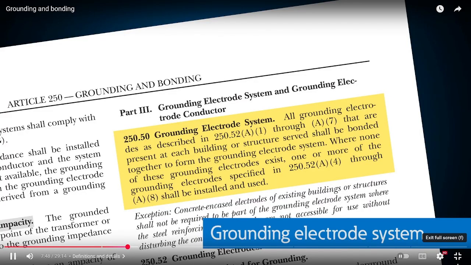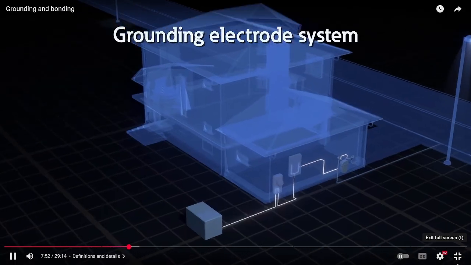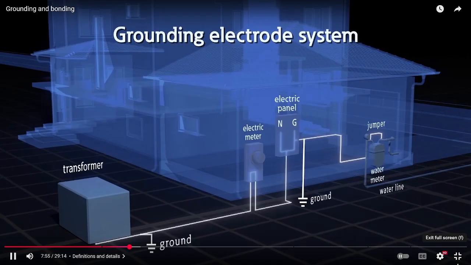What the National Electrical Code tells us is that we need to connect all of those grounding electrodes together, and we create what the NEC calls the grounding electrode system. The grounding electrode system is when we pull all of those grounding electrodes together. So every grounding electrode that we have on that site, whether it be the Ufer ground, the water pipe, or other means that are identified in the National Electrical Code, we have to pull all of those together as a system. And that we call the grounding electrode system.